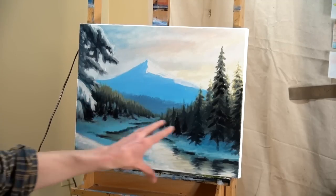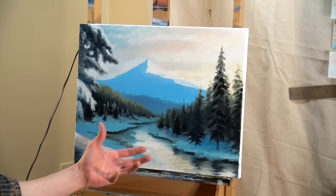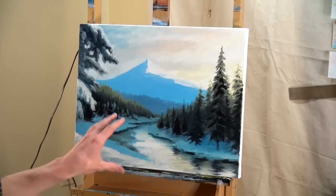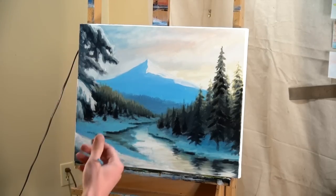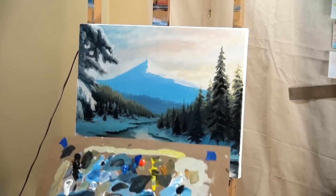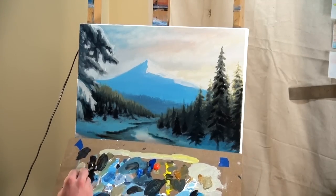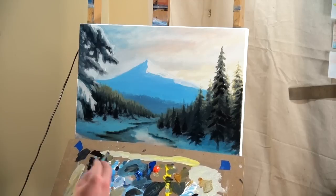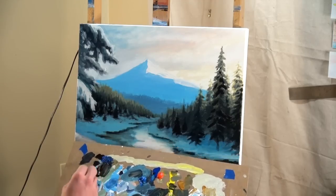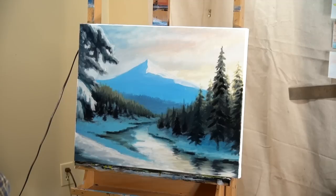So that kind of gets off a fluffy look right now. Not a lot of detail, but I know you can see the general idea of our painting. So now let's start to add some detail to it and begin to finalize this. So what I'm gonna do is take some black and some cerulean blue. And you know what, I lied. The first thing I'm gonna do, I'm gonna take a liner brush real quick.